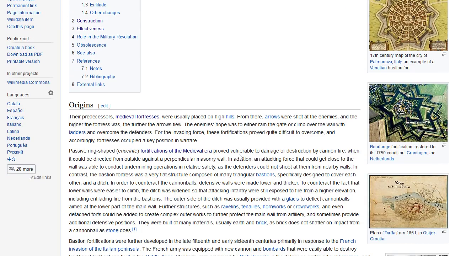Okay, we'll have a look at origins. Their predecessors, medieval fortresses, were usually placed on high hills. From there, arrows were shot at the enemies, and the higher the fortress was, the further the arrows flew. It's worth having a look at the article on medieval fortresses to see the pre-gunpowder defences and how they were so much inferior to the later star forts.